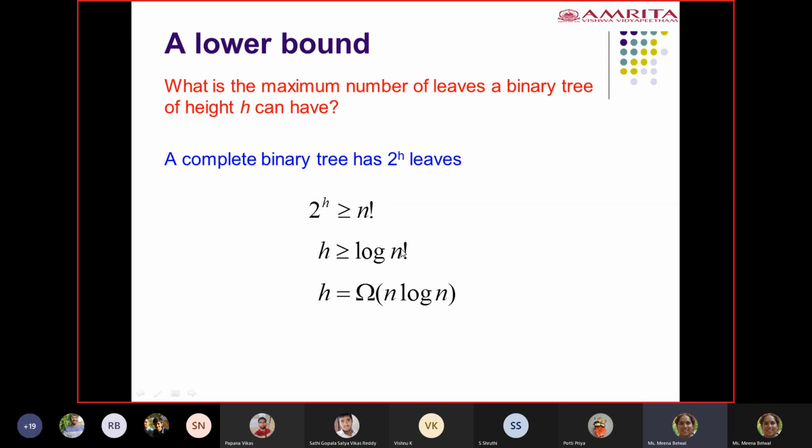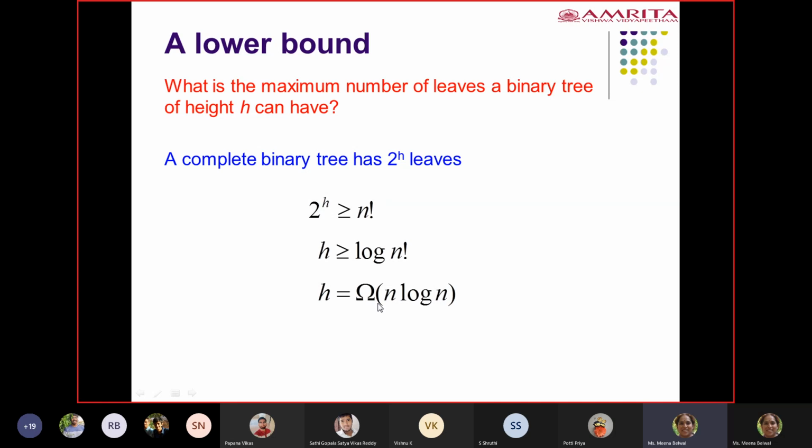I think it is clear, right? It is going to be n to the power of n, so that becomes n log n. So because your h is greater than or equal to n log n, h is going to be, this is not the complexity, we are talking about the height. Okay, so h is going to be omega of n log n. Now why we are saying this is h, we are talking about height, but we are representing it in the form of the complexity.